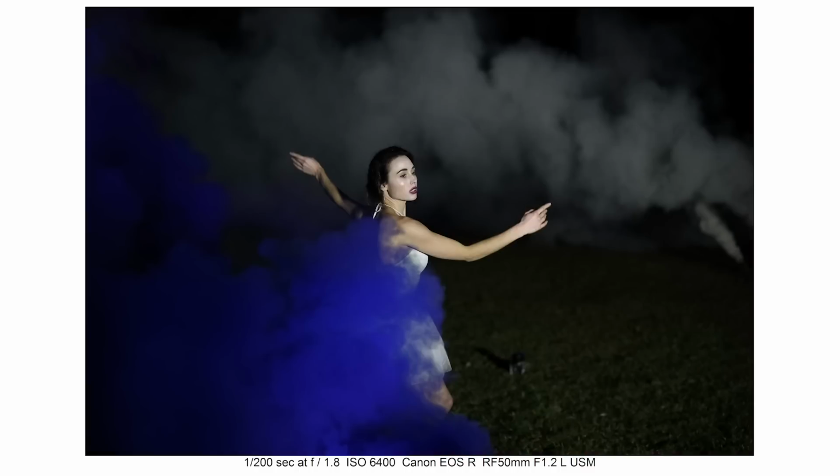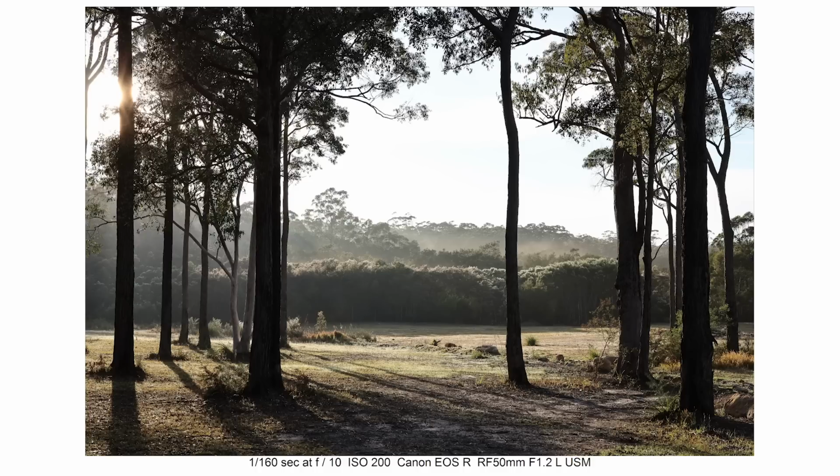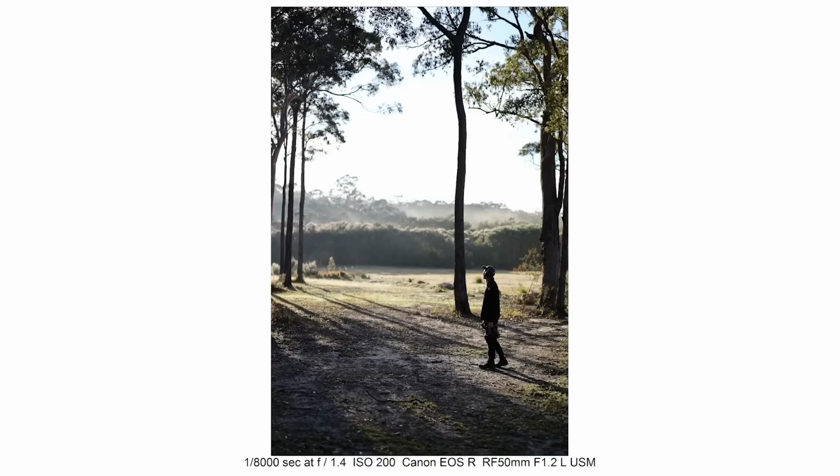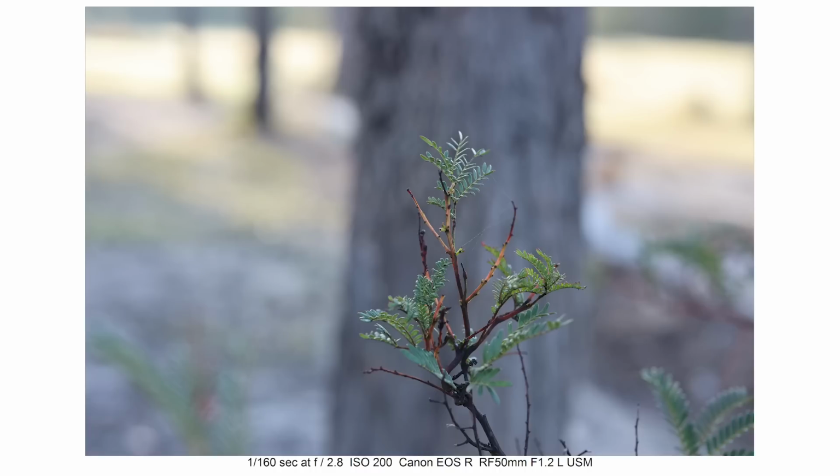Bokeh in this lens is insane and looks beautiful. The results from this lead us to believe that this could be Canon's sharpest ever 50mm lens, and it has become one of our favorite lenses ever.